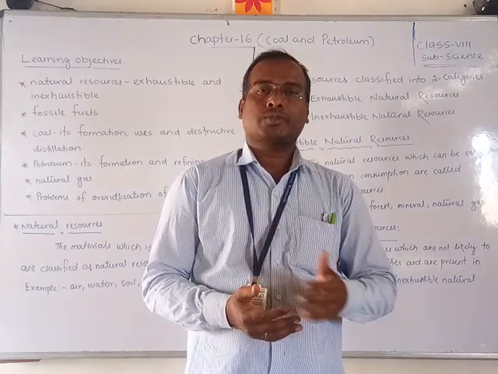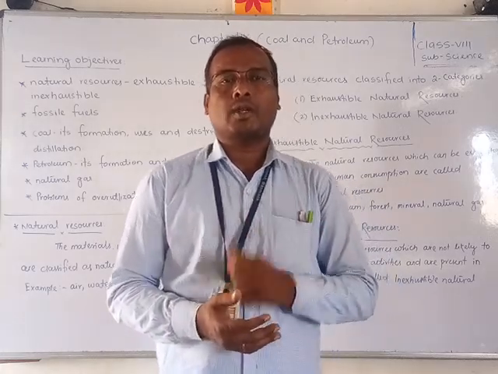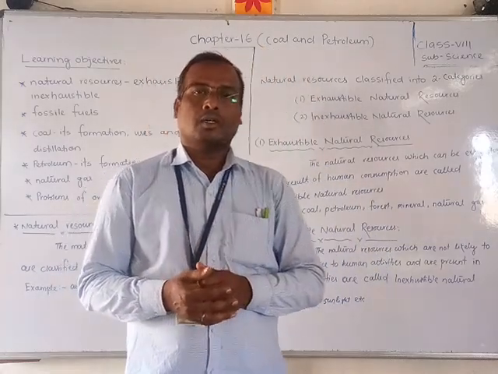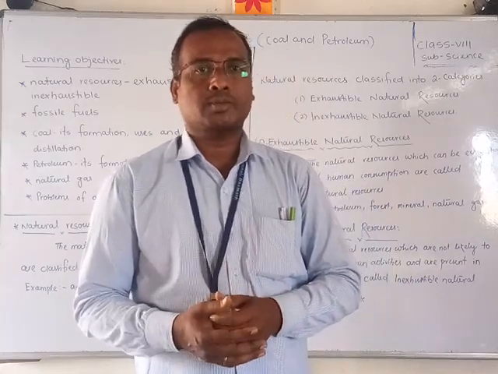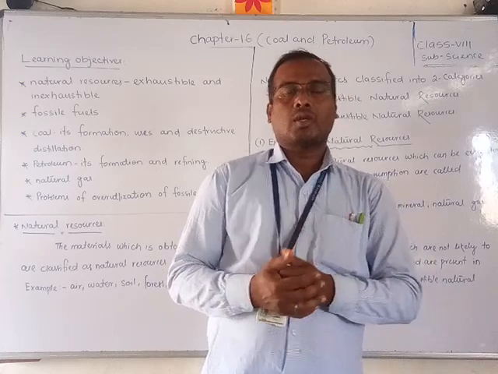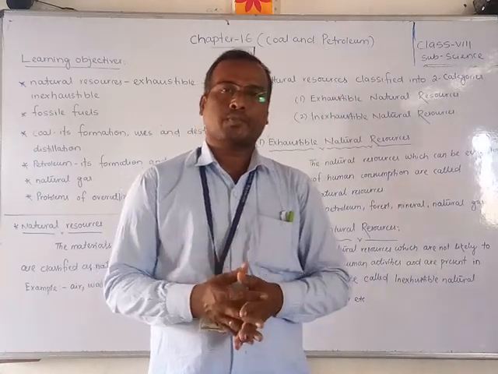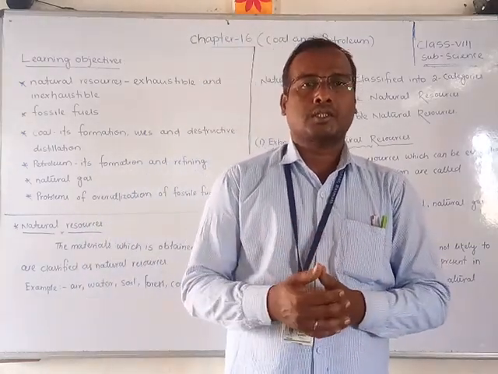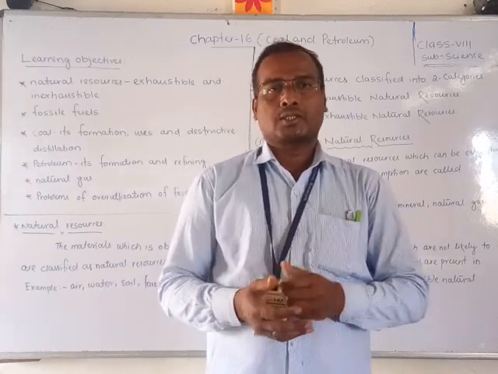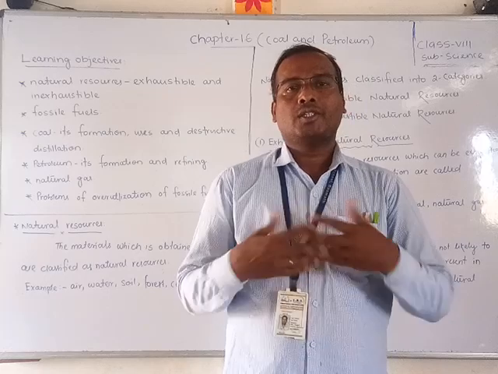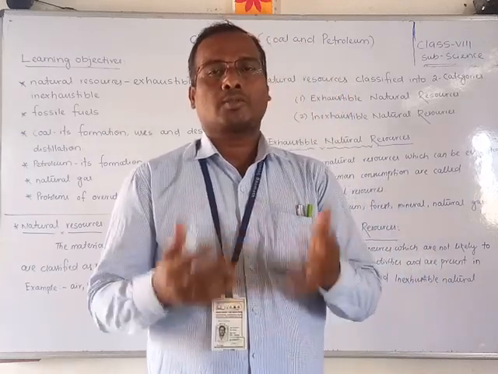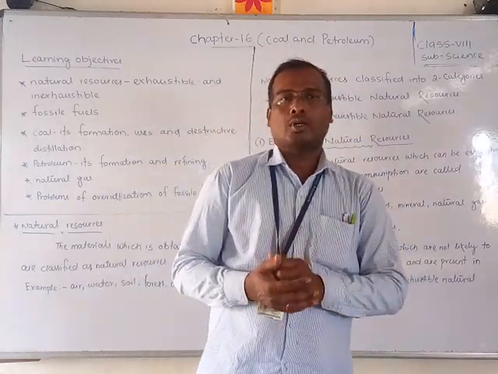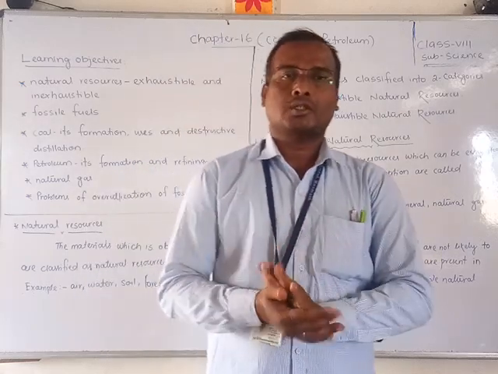Students, today we are going to start a new chapter, our 16th chapter, Coal and Petroleum. In the previous classes you have already studied what petroleum is, what coal is, and what the natural sources are. Coal and petroleum are fossil fuels, which take a very long period to form. They are natural resources which can be finished after use through consumption by human activities. This is also related to exhaustible and inexhaustible natural resources, which you studied in 7th class.